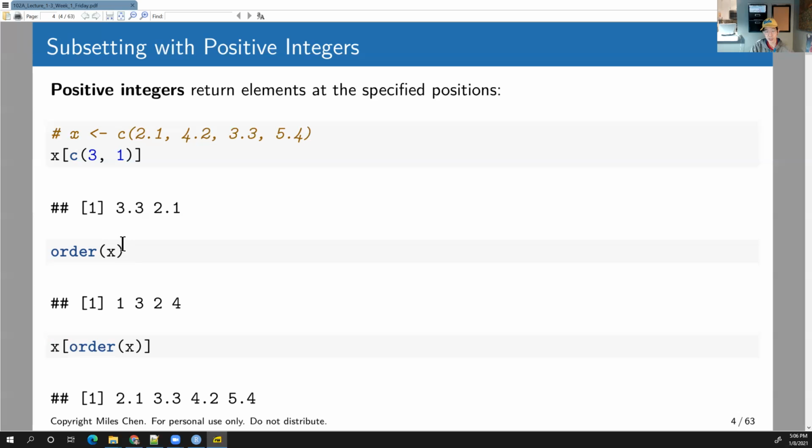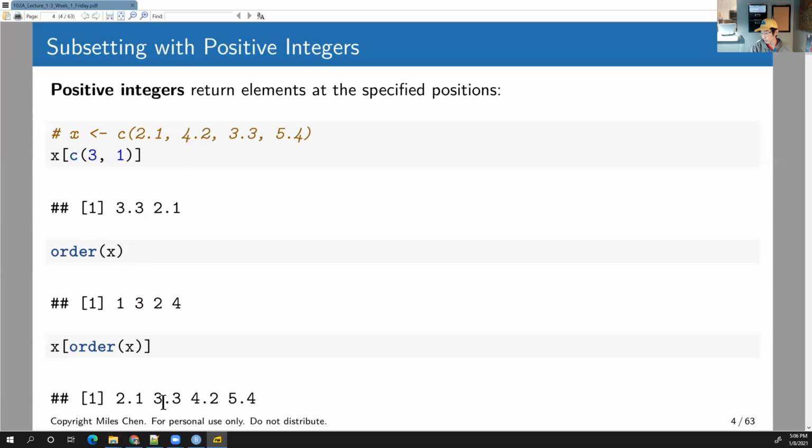You have sort, which will take vector x and sort it from least to greatest. And order will give you the index: if you want to put x in order, first take the first element, then the third element, then the second element, and then the fourth element.